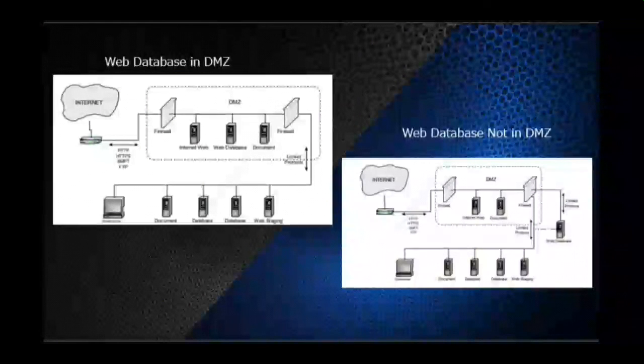Web database and the DMZ. Figure 2: web database not in DMZ. This shows a system model option for isolating the security critical database. If it is attacked by a denial of service or sniff attack, the security critical internet database server shall be able to continue performing most business functions to support internet operation. A web database in a DMZ is considered to be the most secure in protecting an internet network of the two.